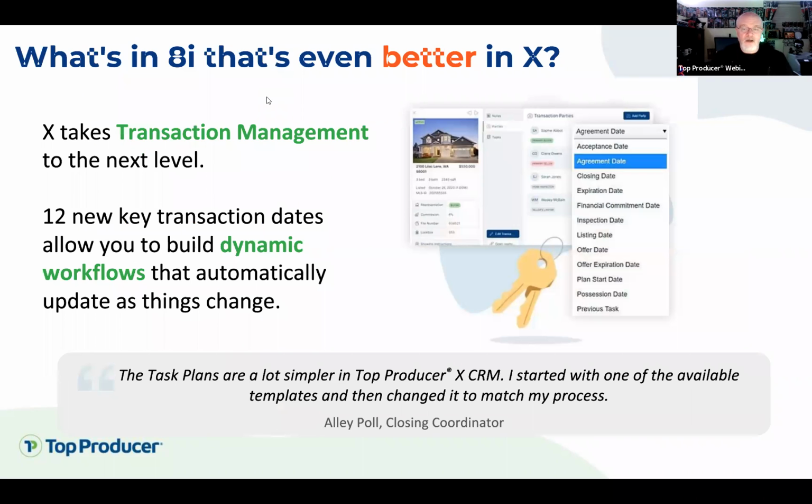Next thing, you want to take this one, Heather? So this is transaction management. Yep. So this kind of goes back to your Property Insight as well. If you're working with a buyer, you can jump right in from Property Insight into adding your transaction. Now, I love putting her on the spot like this and just saying, hey, you want to do this?